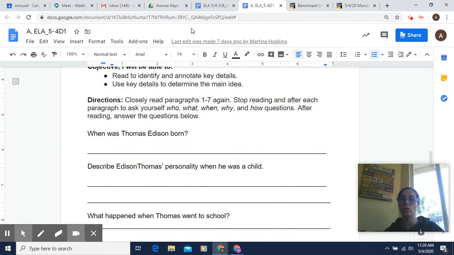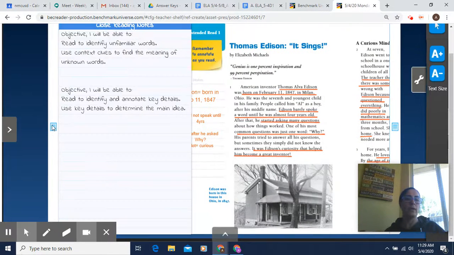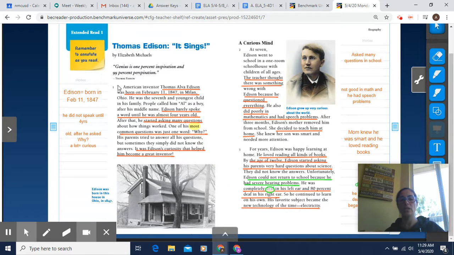So as you go through these questions in the reading, you can see I have the objectives right here. And this will help me remember what I am doing and why I'm reading. It gives me a purpose for reading, boys and girls. And then what I did is I went ahead and underlined key details with red, boys and girls. And when you see that, I also have made my own notes about those key details.